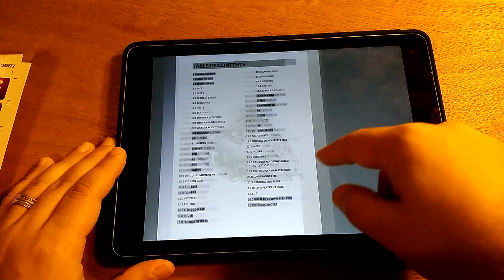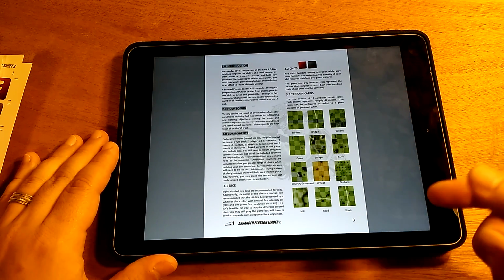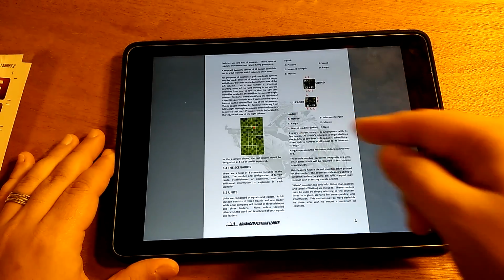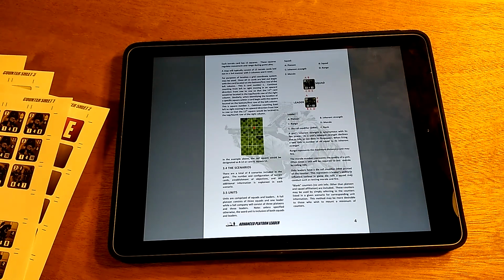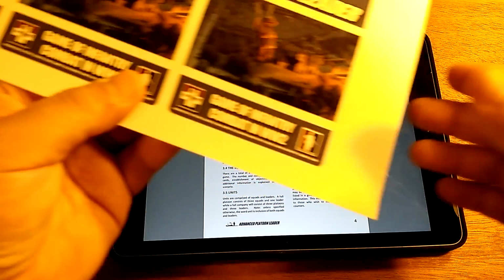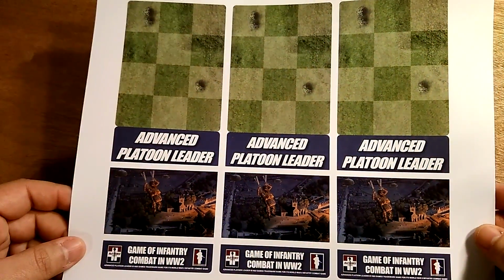So here's the rule book. Like I said, we're not going to go over every single page, but there's your introduction. It goes over components, how to read the map. The maps I'll show you here in a moment, but what's nice is it's not one single map. What we have, I'll bring out the first item here, just to give you an idea how this works.